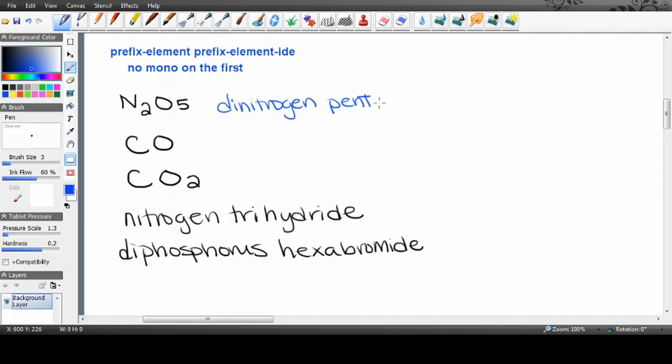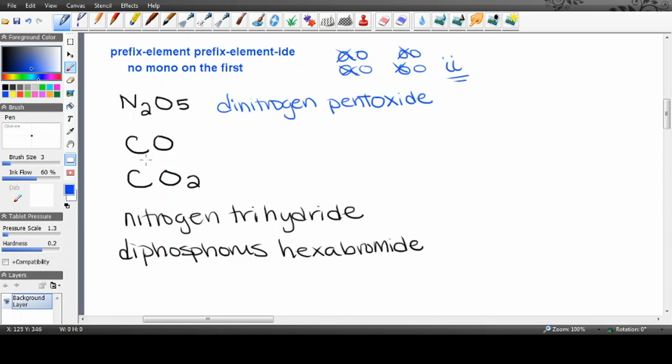Now, I'm going to drop the A, so this is an interesting spelling thing. It's actually pentoxide. Okay, so there's no AO combinations. We drop those, okay? Also no OO combinations. If it was monoxide, we wouldn't do monoxide. We would drop one of the O's. So no AO, no OO. However, we do use double I's, which is interesting. That one is okay. This one, not okay. Don't do that. This one, not okay. Don't do that. Listen, I'm not going to ding you on the spelling, but try your best.